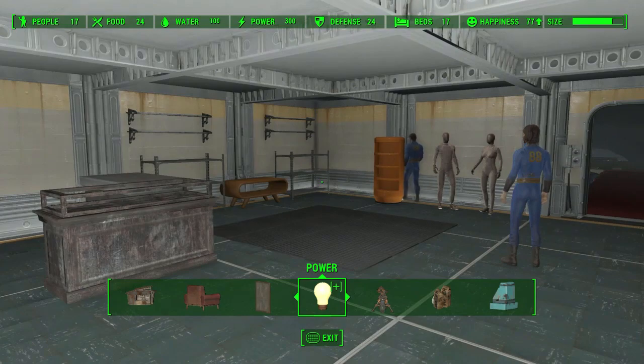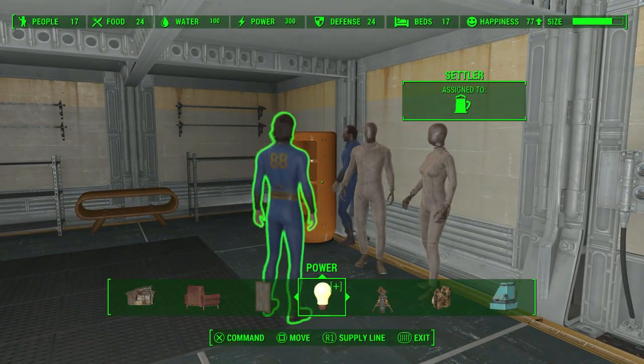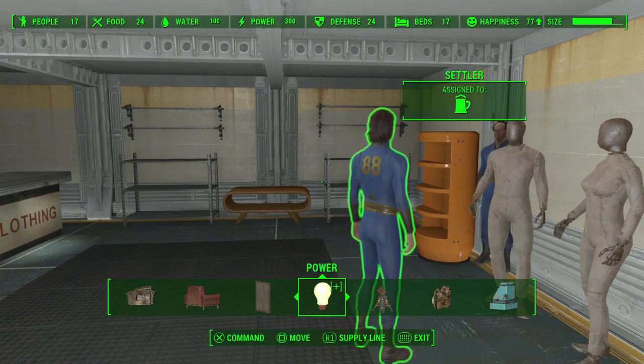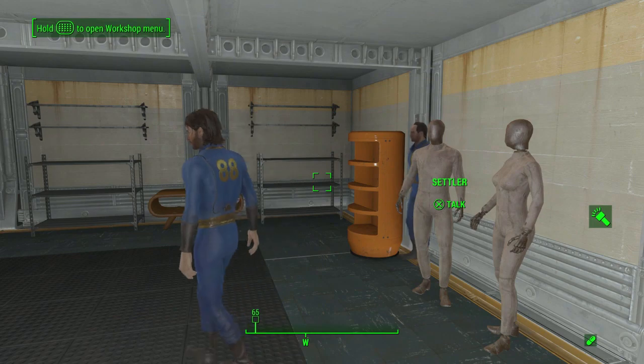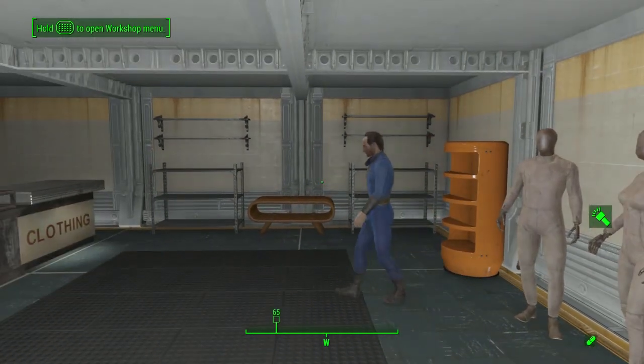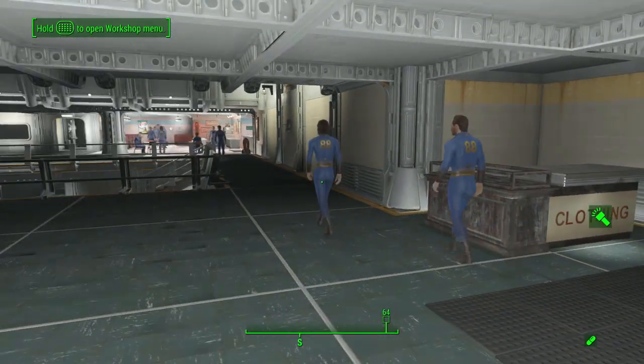Oh, yay. So it begins. Stay sharp. The Overseer is watching us. Yeah. You're imagining things. You're an idiot. I was watching you, and you're being idiots.